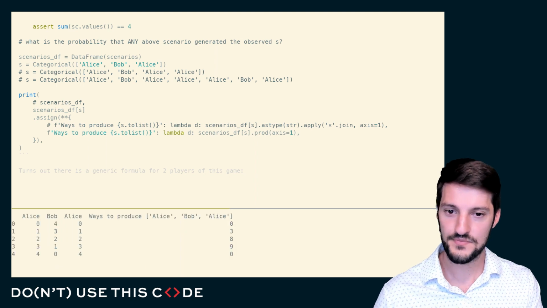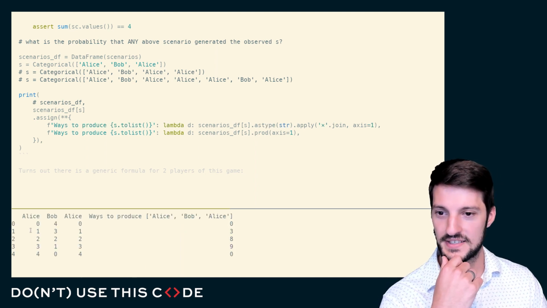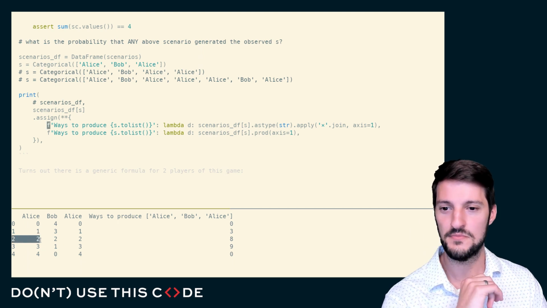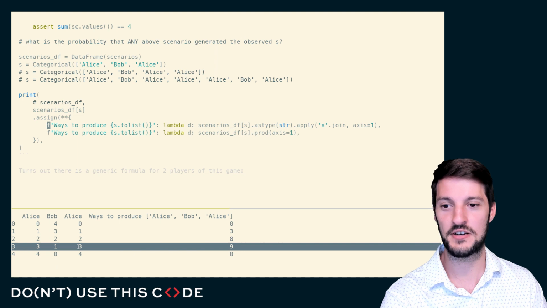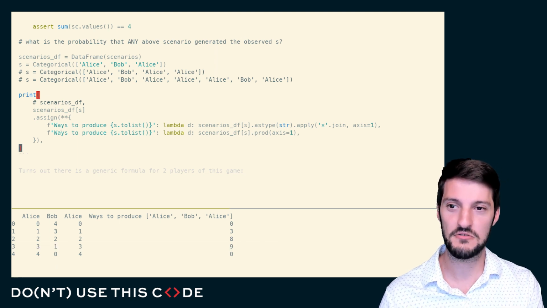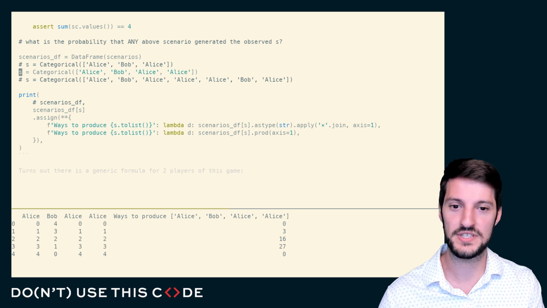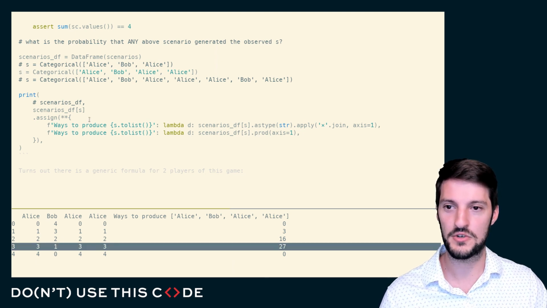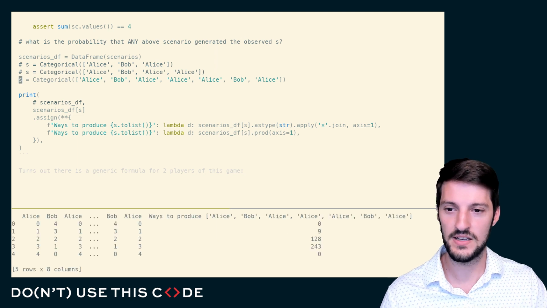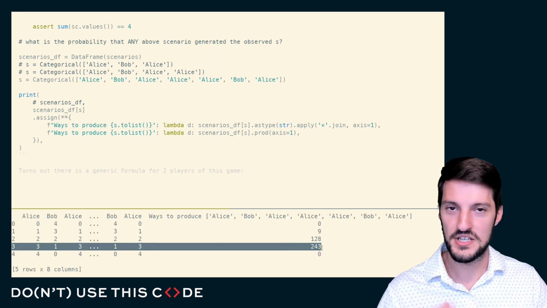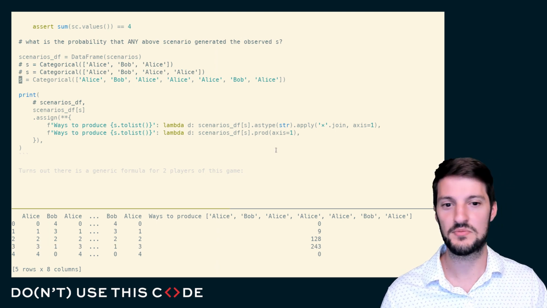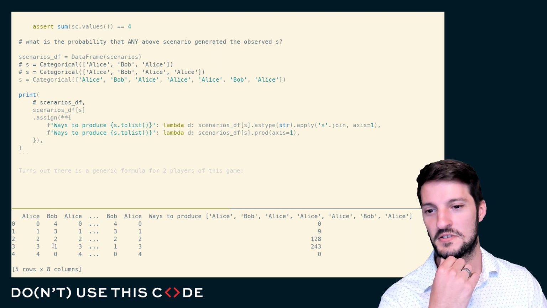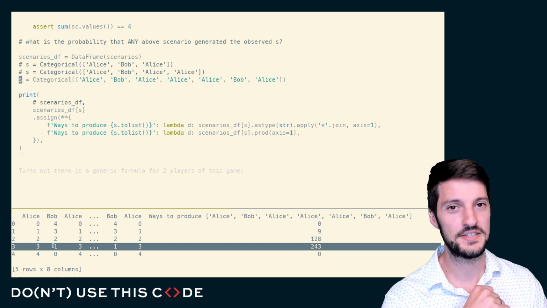When we do that, you can see that in scenario number 2, where Alice and Bob each own half of the board, it turns out there are 8 ways to produce this same result. And in our third scenario, there are 9 ways to produce that result. We can repeat this as we encounter more and more data, and we can see that this third scenario really starts pulling away. These raw values are just the number of ways that these data could have been observed. We can transform these into probabilities, and we can start saying hypothesis number 3, or scenario number 3, is looking quite good.